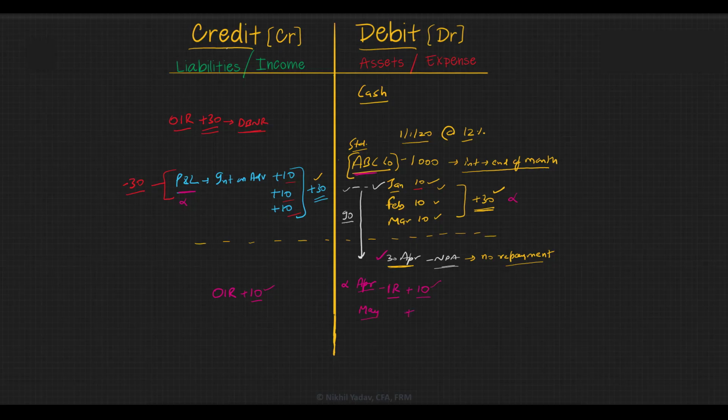We'll debit the interest receivable by 10 and correspondingly create a credit entry under the OIR, which is your overdue interest reserve. So although the name OIR has been used twice here, we had previously used it here while reversing the interest booked in the P&L once the account turned NPA. So this OIR is essentially the income which was debited but not received, which is different from this OIR where we have never debited the P&L. It's just a contra entry. One thing we need to know about both these OIRs is that although their name has the term reserve, neither of these two is a reserve. Both of them are just simple contra entries.